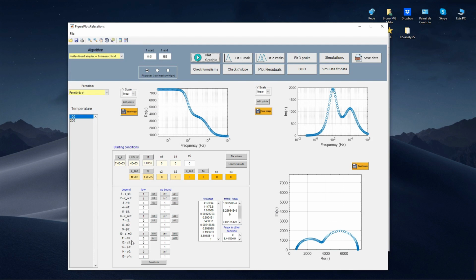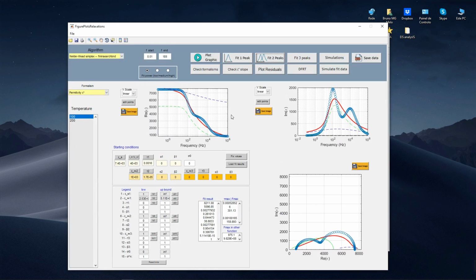So this lower part of the menu basically allows us to restrict the upper and lower bounds of all the fitting parameters. This works for the fmin search bound and the trust region. For this algorithm, it will not work because this algorithm does not consider restrictions. So we'll choose again this one, and we'll say that our value should be from here to here. We'll try a new fit.